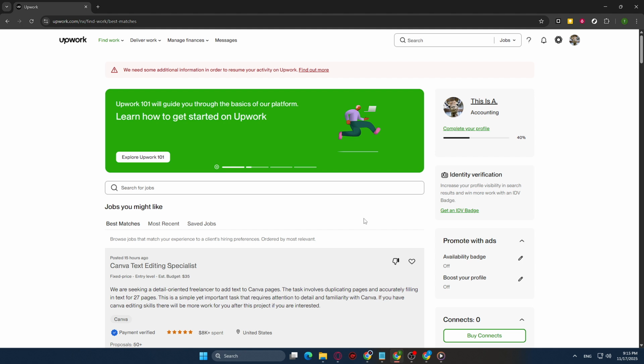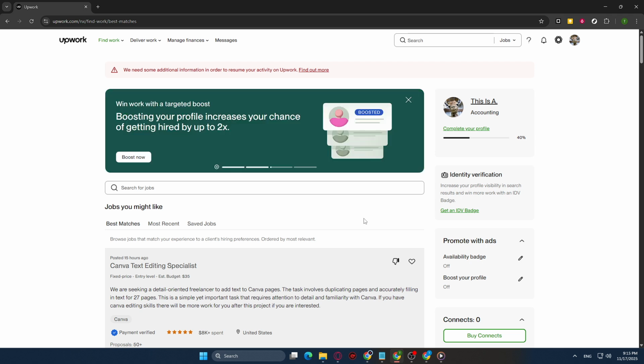First things first, you'll want to open up your preferred internet browser. This could be Chrome, Firefox, Safari, or whichever one you prefer. Opening your browser is the gateway to accessing all the resources you need online. And today it's going to take us to Google, which is where our journey begins. So just go ahead and click to open up your browser.